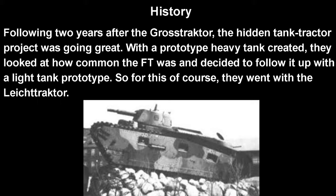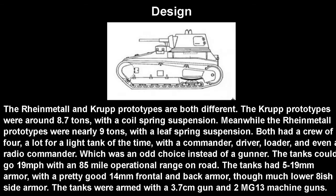Like, everyone has the FT. Let's make our own FT, our own light tank. So they went with the Leichttraktor for this. Krupp and Rheinmetall both would make two prototypes.